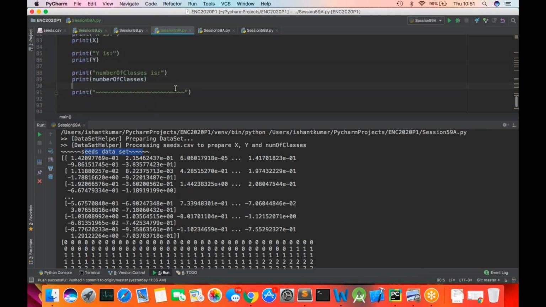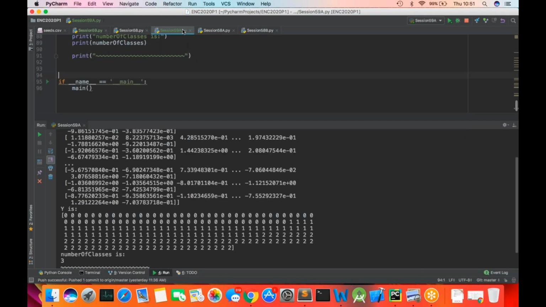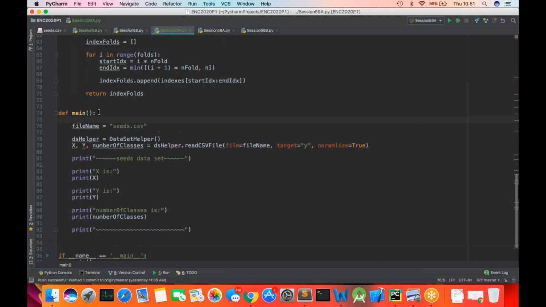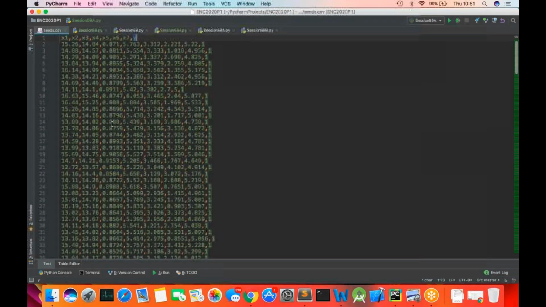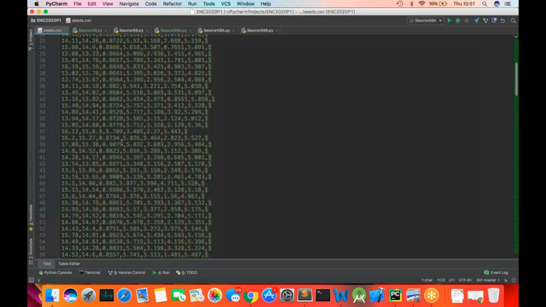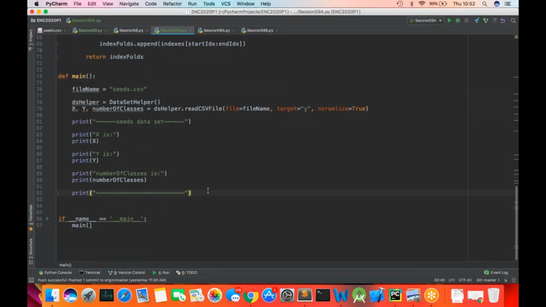Now in my next discussion, I am going to generate splits for this data set. Let us assume that we split this data set into 4 different folds. We have approximately 210 records, so we'll generate 4 folds for the data set, but you can even generate more folds or fewer folds. It's up to you. We'll have some optimal number of folds for the data set.